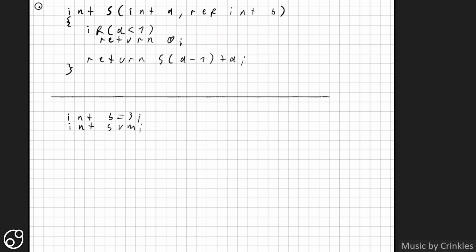So we can now call sum b ref sum. We have to change this code, of course.